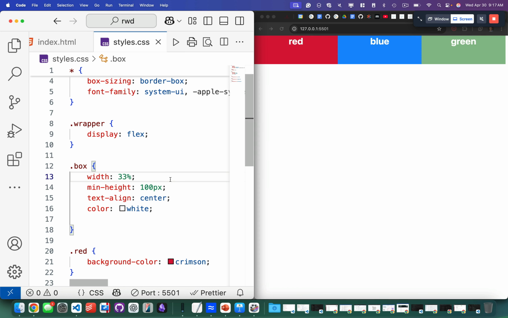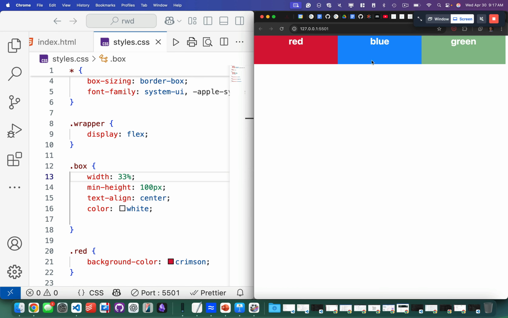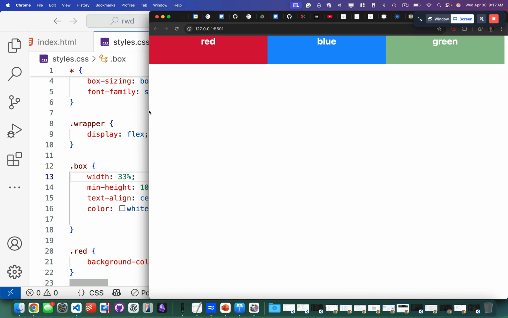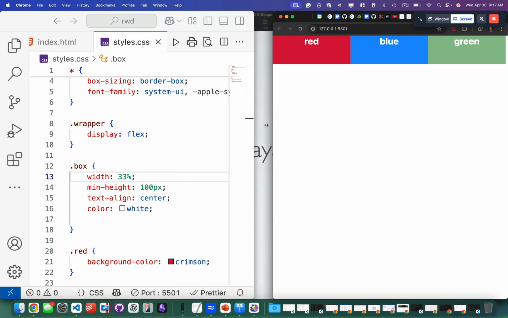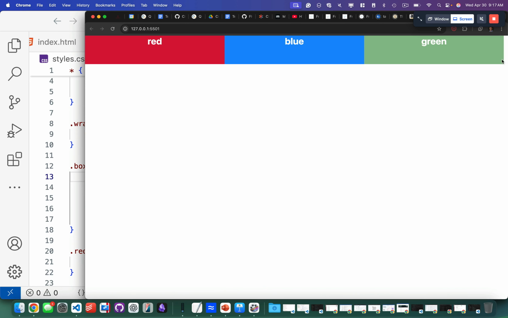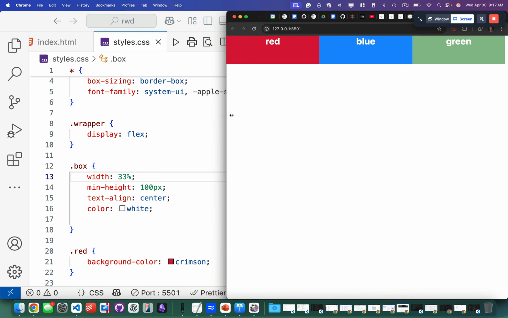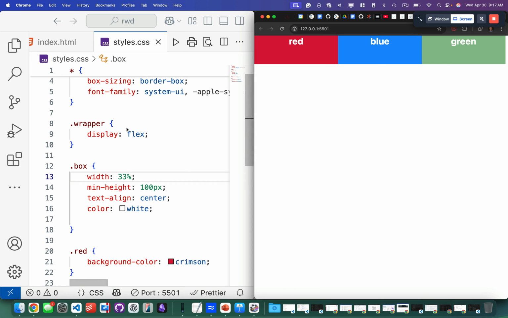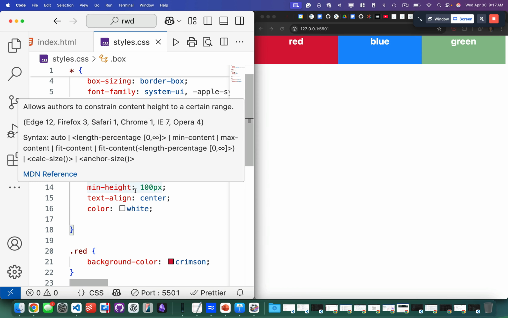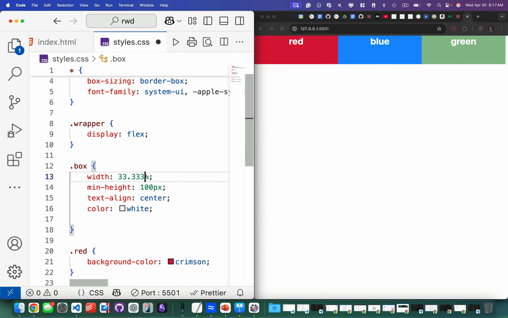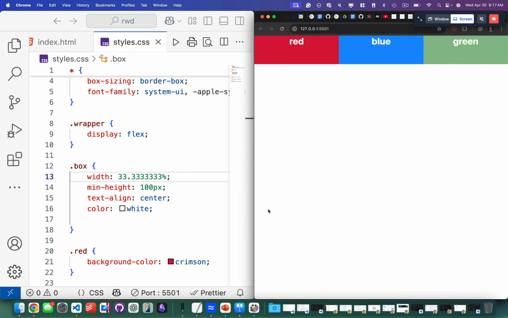What if I gave them a width of 33%? You seeing this? I get 33, 33, 33. So now I've got all those three in one row, and they're taking up almost a third. But notice it's not exactly a third because what is 33 times 3? 99. That's not 100. So if you wanted to, you could come in here like this, and by putting in enough of these extra decimal points, it will be really close to 100%.